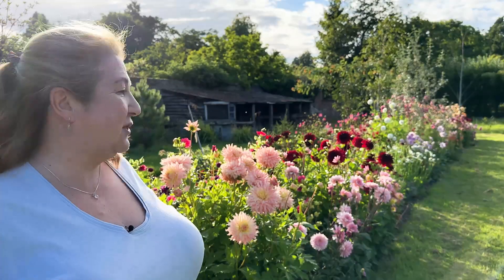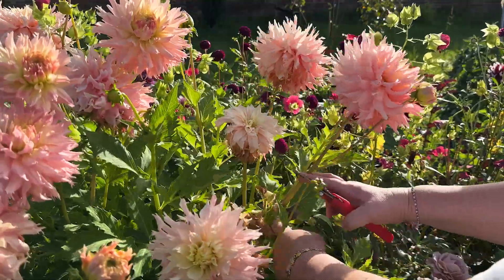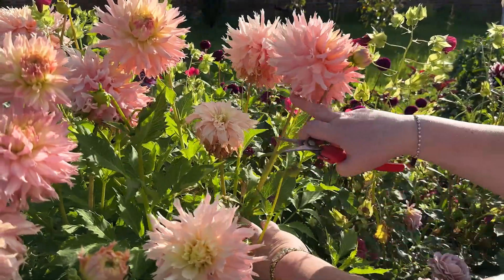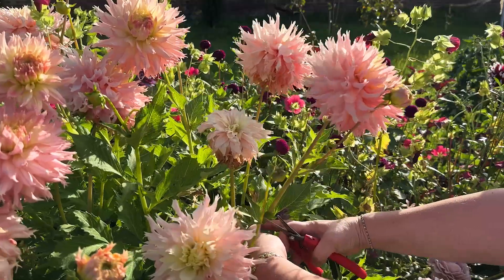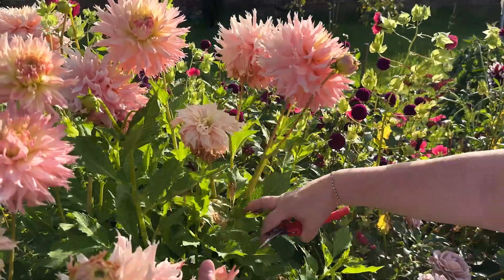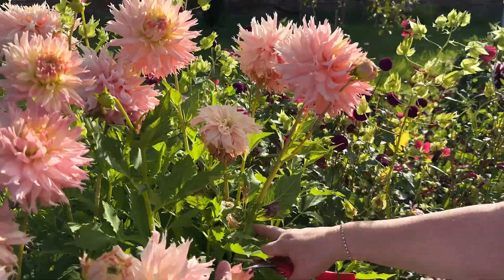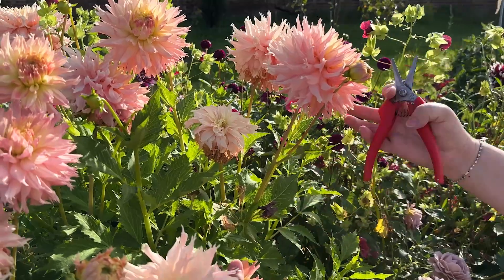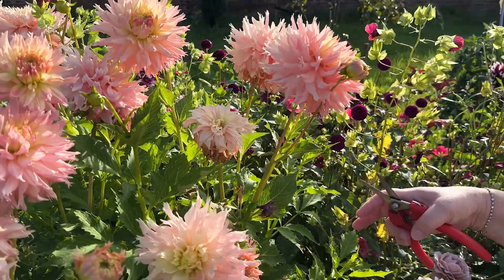This dahlia is just over a metre tall, so over three foot — probably more like three and a half foot. When you're cutting your dahlias, follow the stem down and try not to cut them all the way down to here unless you're dead heading them. This is where it joins the stem and there are more dahlias branching off. If you cut it down to the leaf node, you can see there's a new shoot, but it will have a much thinner stem and with really big flower heads it's going to be hard for the dahlia to hold itself up and the branches just break.